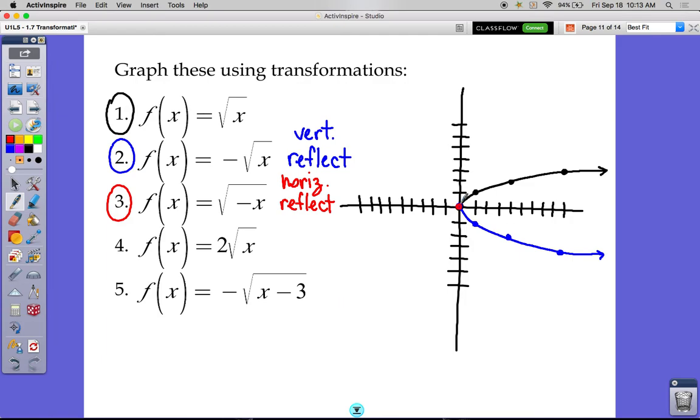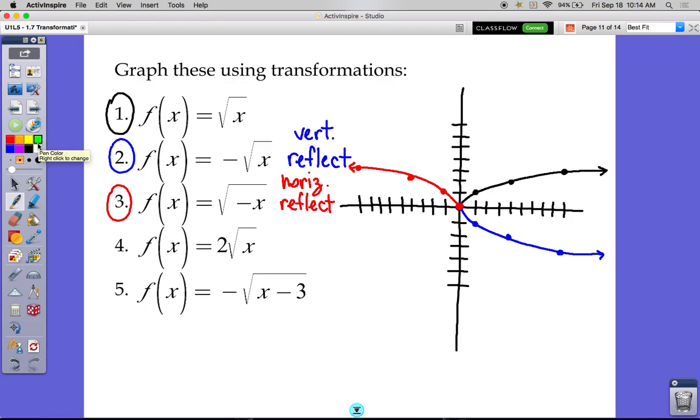So 0, opposite of 0 is still 0. Positive (1, 1) becomes (negative 1, 1). Positive (4, 2) becomes (negative 4, 2). The x values are becoming opposite, or negative in this case. (9, 3) becomes (negative 9, 3). Now I'm running into my words, so I'm going to make this one stop short after that with an arrow. So there we go. Now we've graphed the red one, a reflection of the parent function, but a horizontal reflection.